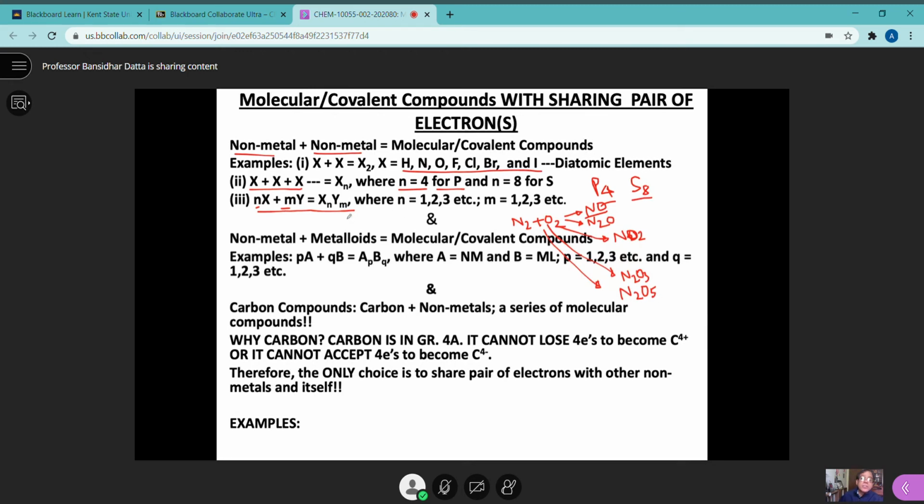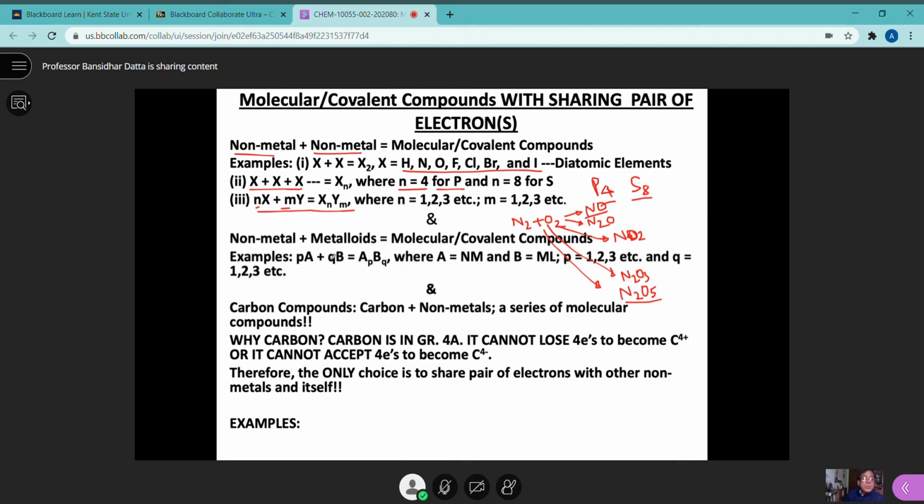All right. This is the general principle of how to make the compound. I give you one such example for what this lowercase n, lowercase m stands for. X and Y, the two things, for example, and you can make many of these. I have one more question. It says NX plus MY. Is the N the coefficient or the number, or is it the element? N is the coefficient. That's not a dumb question. M is the coefficient too. 1, 2, 3, 4, 5, etc. For example, let's say N2O5. So lowercase n is 2, and m is 5. Yeah, the coefficients.